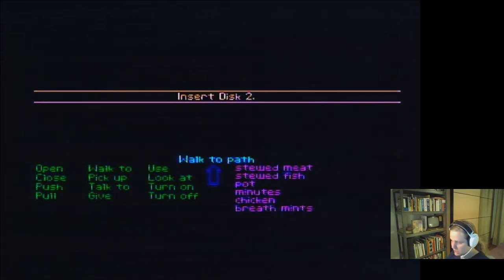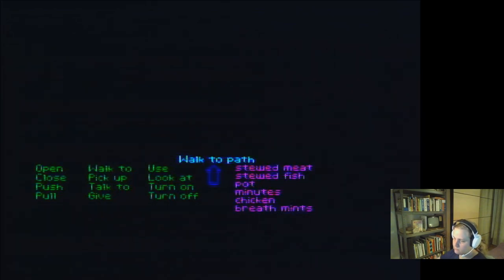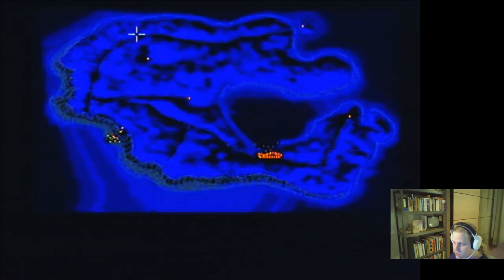Okay, insert disk 2, this one. So, yep, here it is, and this is Melee Island. And if you hover over places, you see here is a clearing, here is a fork in the road, here are lights, there is a bridge, a house, it doesn't really say. And here is, you cannot really see what's here because it will show itself later. Here is a shore, here is an island, but where we need to go now is to the clearing.